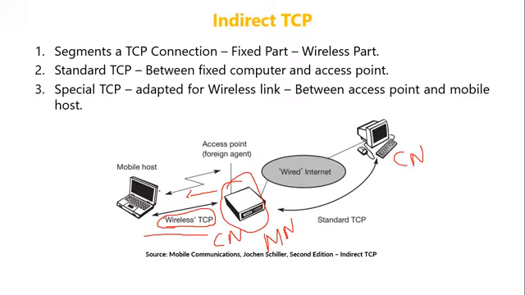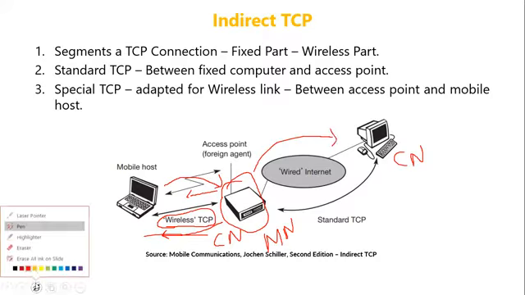Now if the mobile host, or the mobile node, wants to send any packet, it will transmit the packet through the wireless link to the access point, and for that, the access point is the CN. It assumes the access point is the CN. It doesn't know anything more than that. The access point will send the acknowledgement to the mobile host, and then it will retransmit that packet to the actual CN. So this is how the communication happens, right?